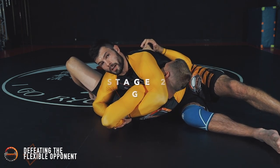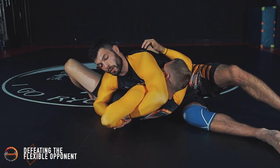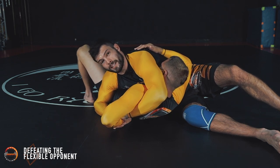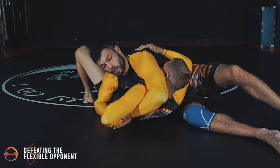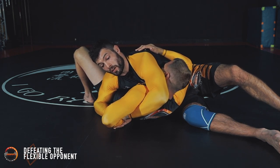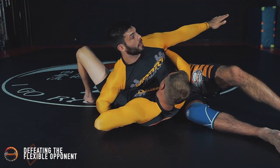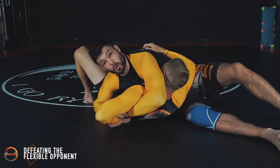What does switching my hips do? It elevates his body off the ground. I didn't have to force anything — I'm moving me, not trying to move him. He will move as a consequence of me moving. Because I've got shoulder control, it's an easy elevation; he just comes up with me. Level two has given me space and increased range. I can now push his arm into a greater angle with more space to do that.